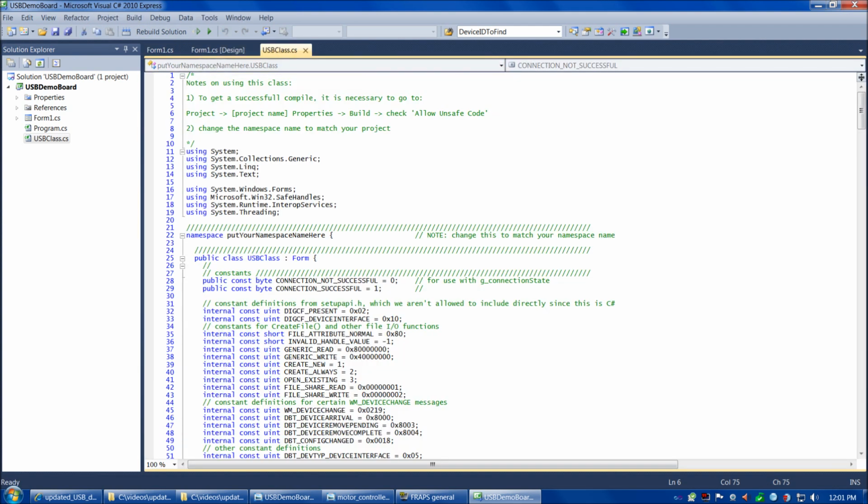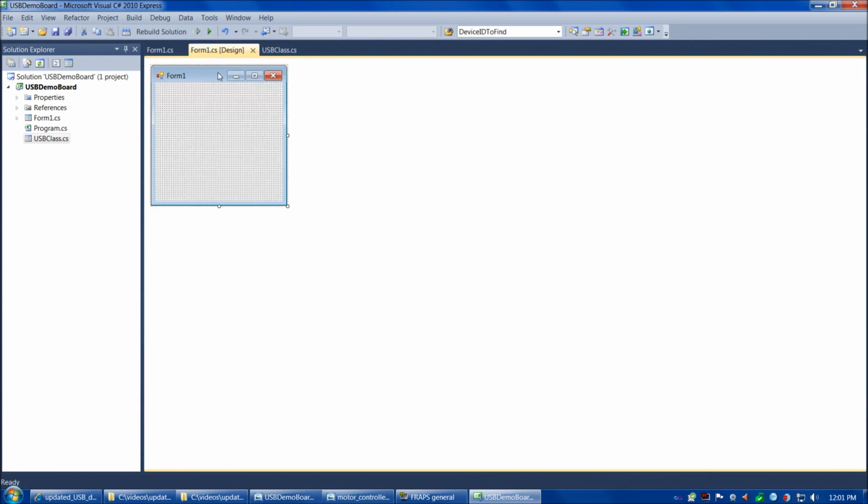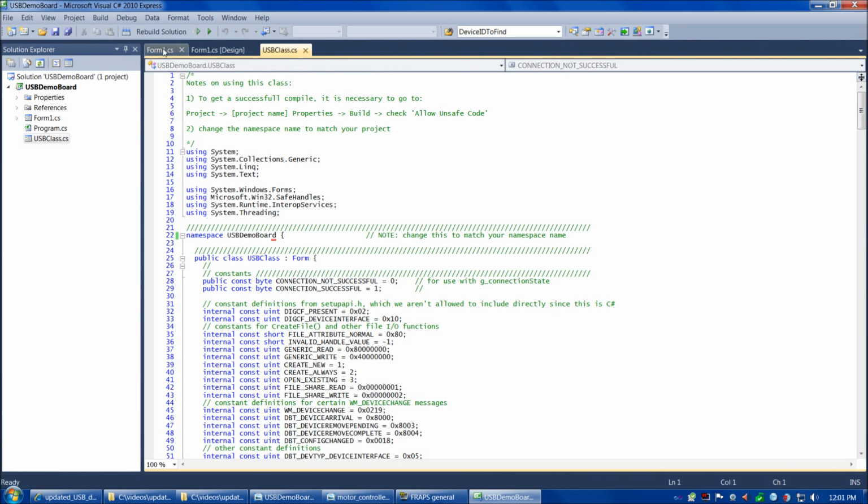And now the second thing to note is that we're going to change the name of the namespace to match our project. So here where it says "put your namespace here," we're going to change that to USBDemoBoard. And before we actually get back to the form designer and start designing our form and then Form1 and write our code, let's take a quick look at USBClass.